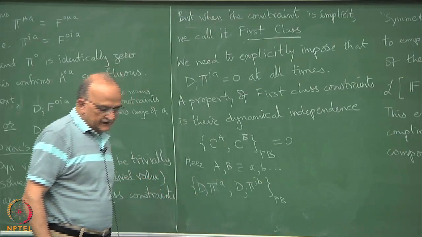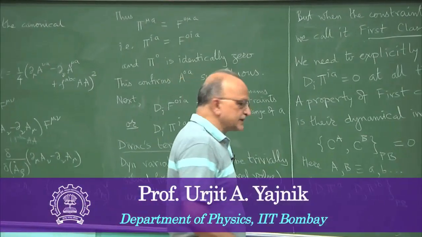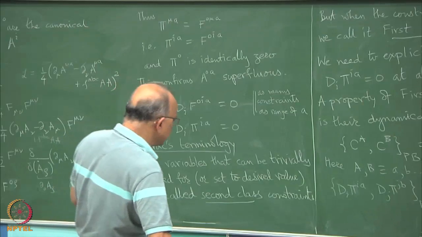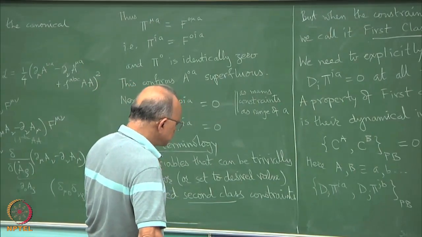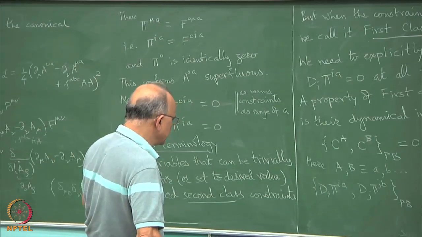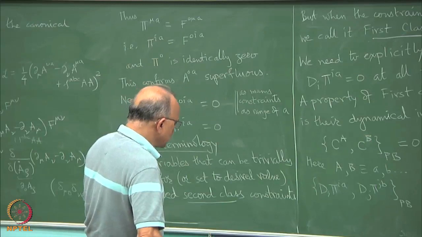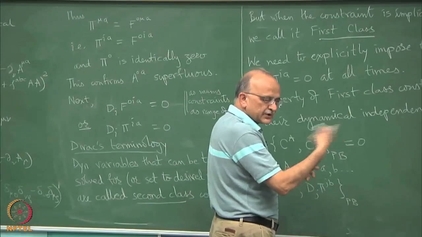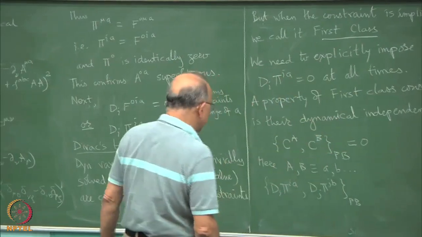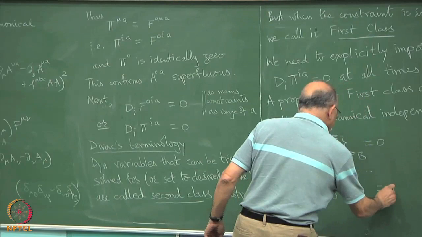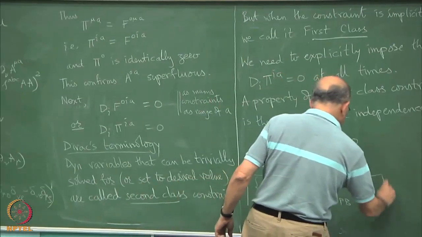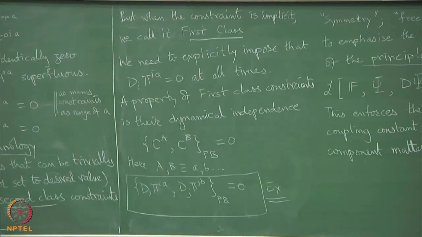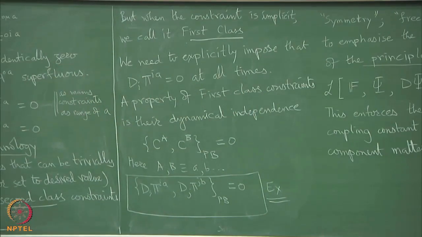The derivative is a linear operation if it was an ordinary derivative. So it's actually not all that trivial. In the case of Yang-Mills, of course, it is not a linear operation, but one can check that it will work out. Okay, so this is a non-trivial exercise because you will have to use the Jacobi identity of the f abc to make sure. So this is equal to 0, so this is an exercise. For electromagnetism it is obvious, but there is only one constraint, so nothing to check.